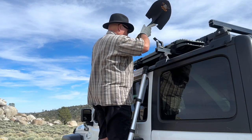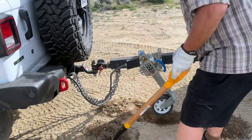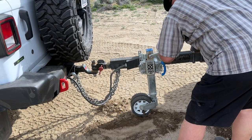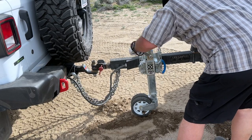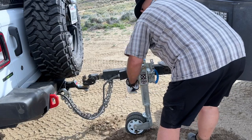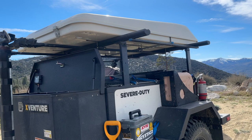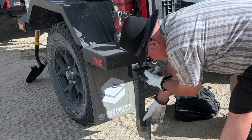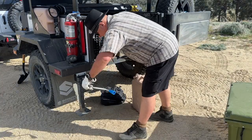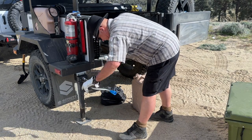I grabbed my shovel off the top of the Jeep — I needed to make a little room underneath the jockey wheel so I could extend it all the way. Little did I know, this was not going to be the last time I was going to need that shovel on this trip. I wanted to set the jockey wheel, level the trailer, and then put my jacks down in the rear, because I knew the wind was going to be buffeting the trailer and the rooftop tent. I also set the parking brakes on the trailer — each wheel has its own parking brake. That was one of the reasons I bought the XVENTURE XV3 trailer in the first place, and those trailer brakes separate on each wheel were going to pay off in spades later on this trip.